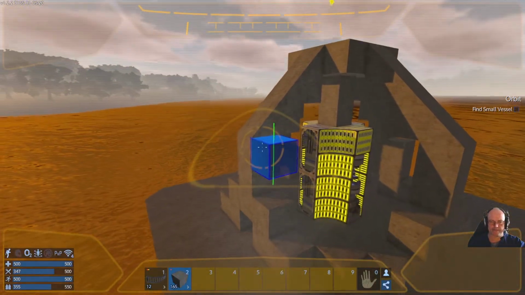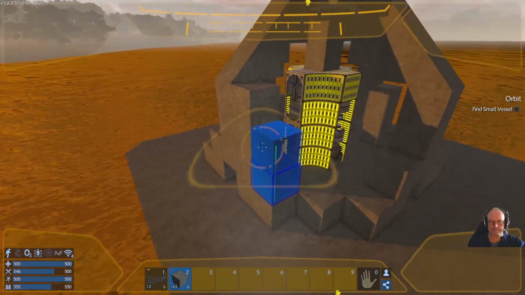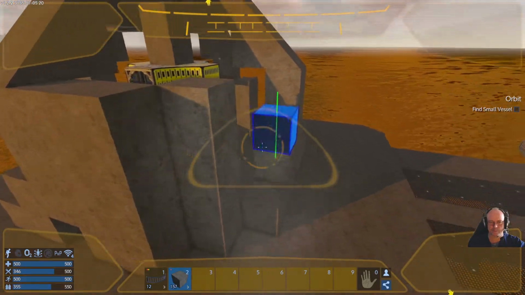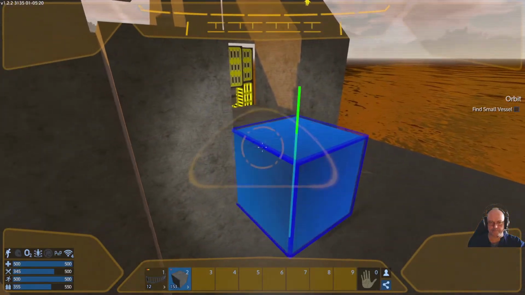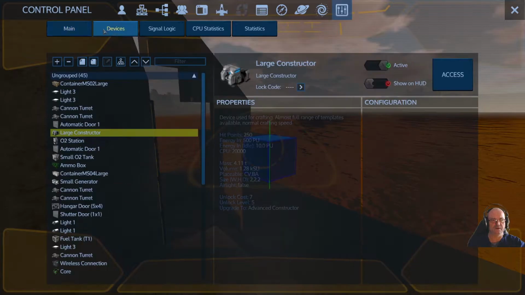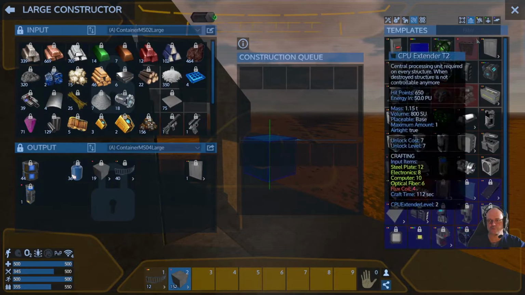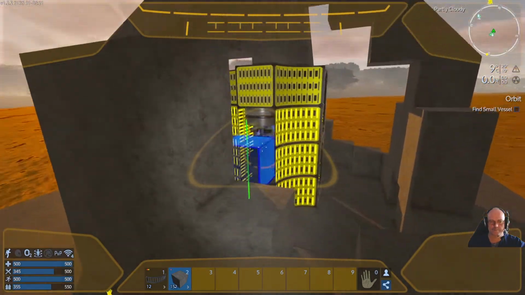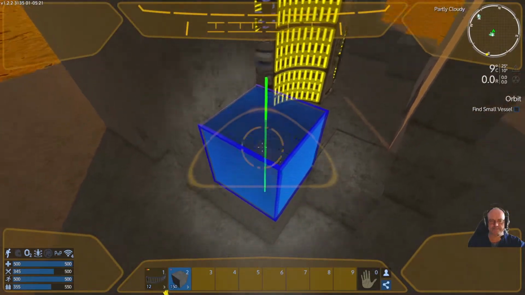Okay. Bring those up. One thing we do need to do is... I think I need some more doors. Not having any windows in this. Doesn't need them.